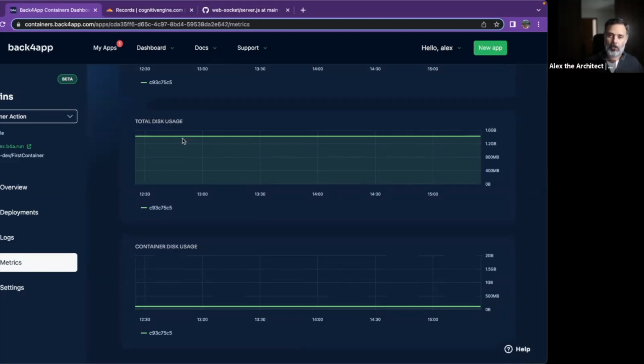So the image compilation and the base image are stored and used in total disk usage. Now, once your container is built and starts running, then only for that running container, you have container disk usage. So this contemplates everything, including the image, and this contemplates only the running container.